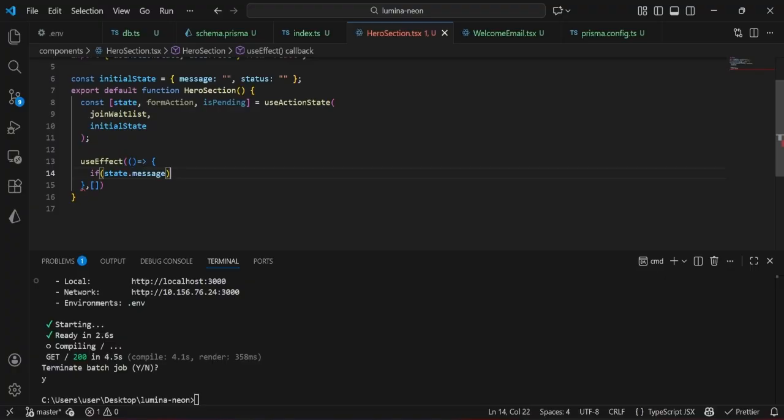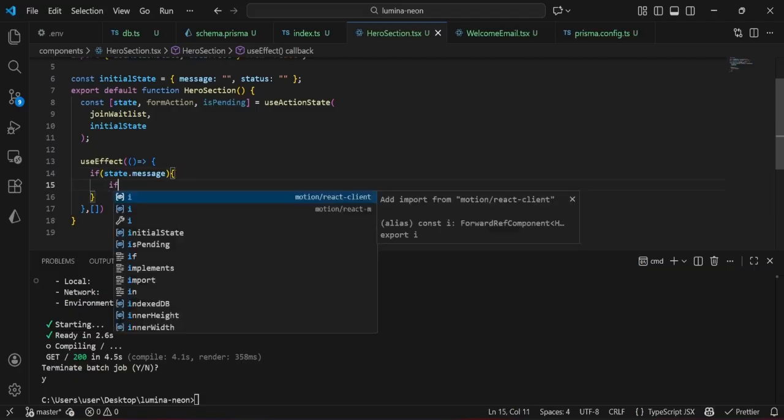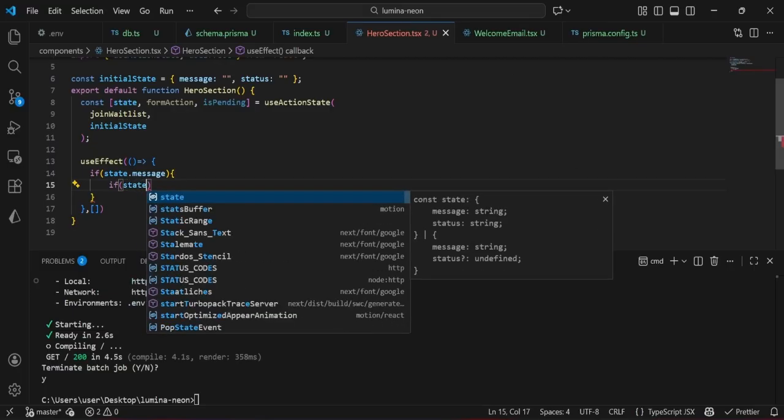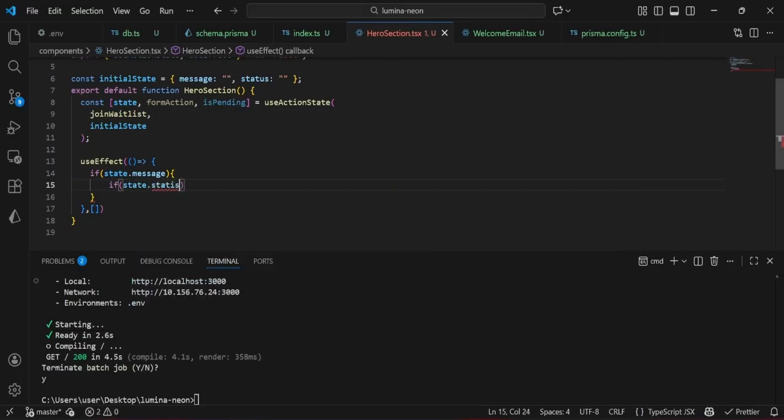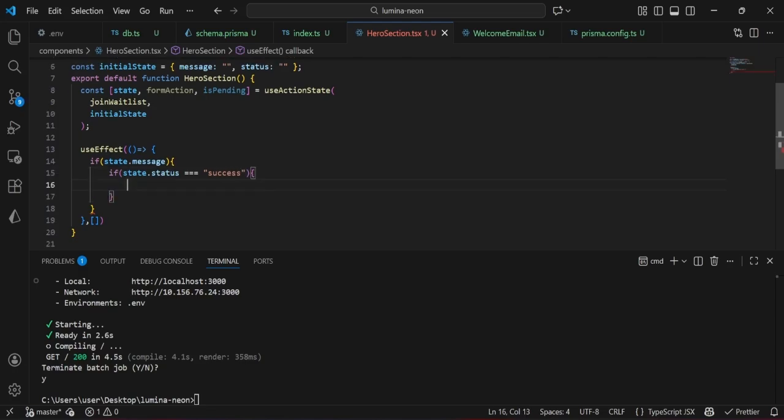If there's a message from the state, then we're going to say if state.status equals success, then we're going to just say toast.success. So state, I'm going to just show the message.